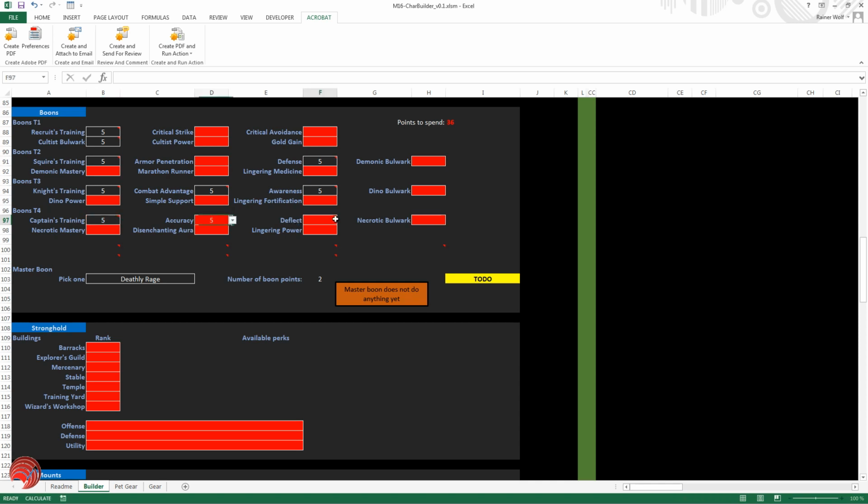So let's fill in some more points. In the top right, you see how many points you still have to spend. So I still have 24. Tier 5 only goes up to 4 points, and you're only allowed to pick 2. So once you pick 2, the red square should go gray. Yes, if you pick another one, it should start complaining, right? Yeah, now it's red again.